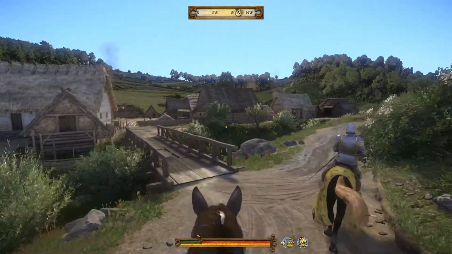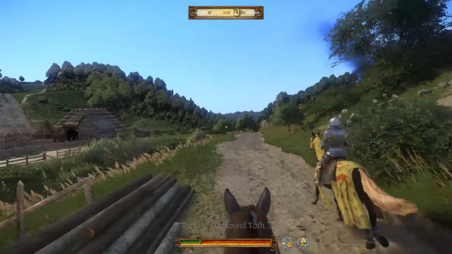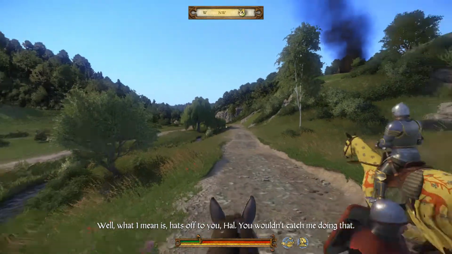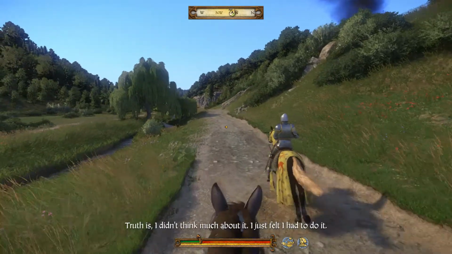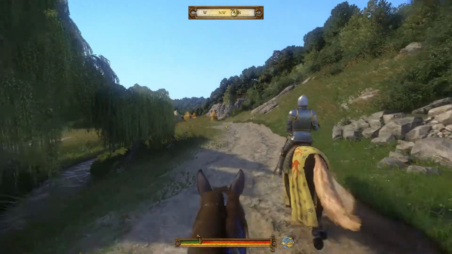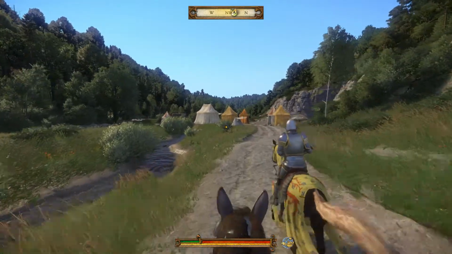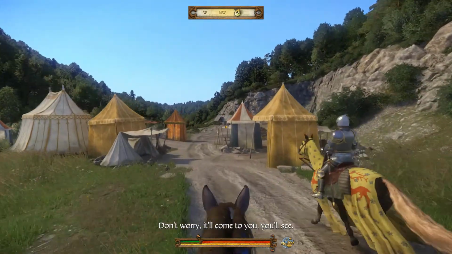Yeah, based on the size of current Rattay, I'm gonna go with you probably didn't. The way you found Top. Sneaking into Bránik all on your own. Well, what I mean is, hats off to you, Hal. You wouldn't catch me doing that. Truth is, I didn't think much about it. It's a very British thing to say, and we're in Bohemia. I feel as if perhaps he should not have said, "Hats off to you, Hal." What should I say? Cheerio. Don't worry. It'll come to you.